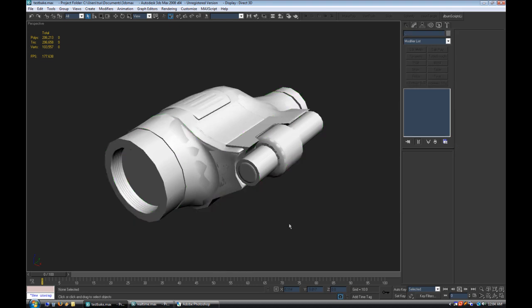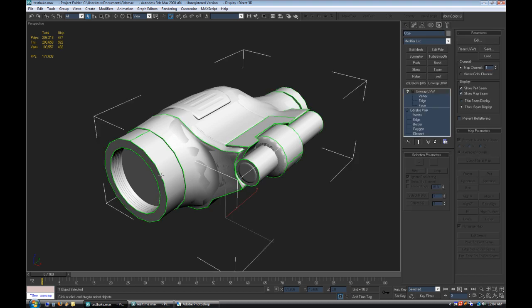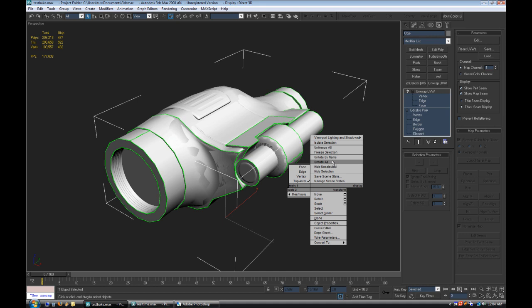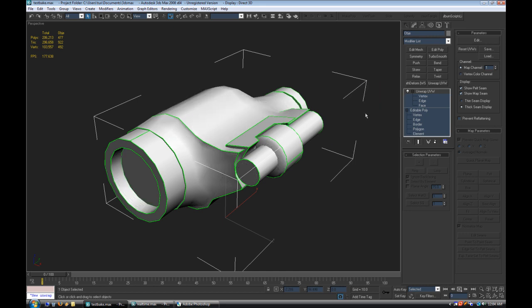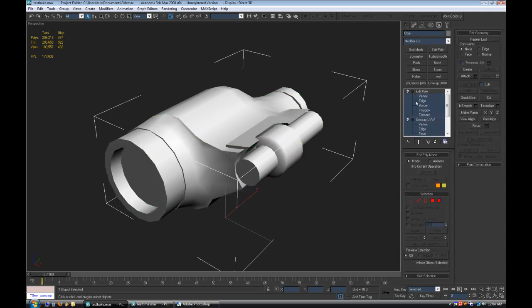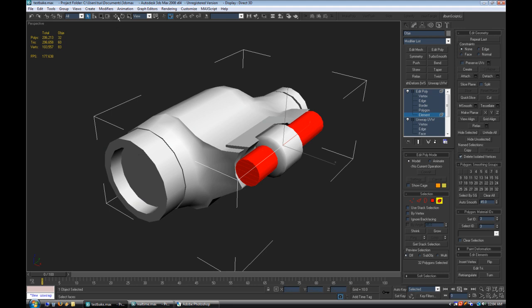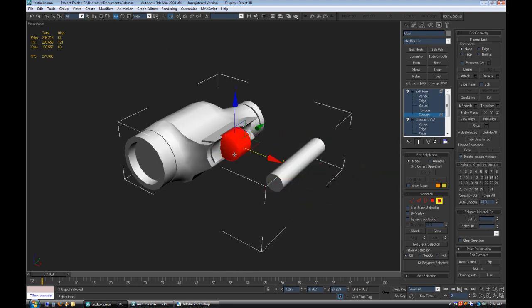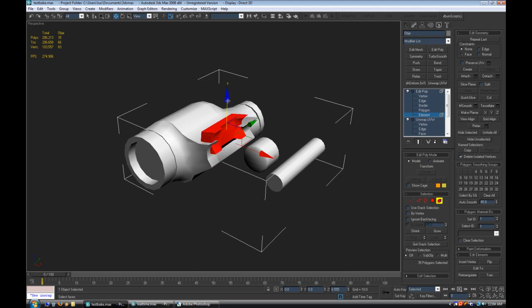So now we need to set up some stuff before we bake it, and this is just to save some time later on. So what we're going to do is take the low poly here, and move all the different elements away from each other. This is a method called exploding a bake, or an exploded bake. So what we need to do is make an edit poly modifier on top of this, and drag all the floating parts away from each other, like this.